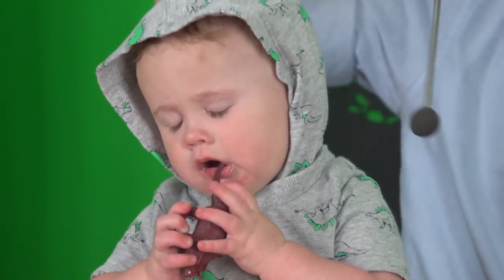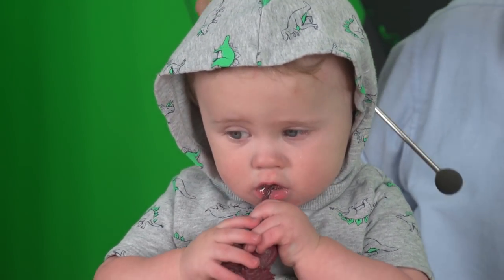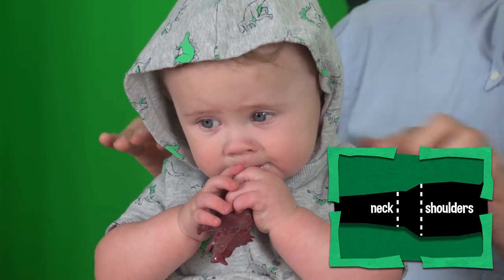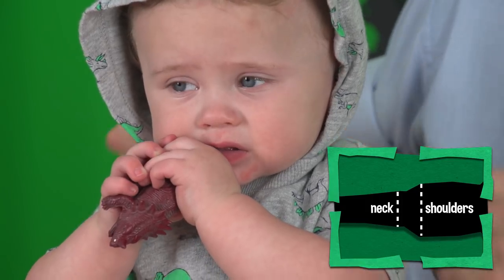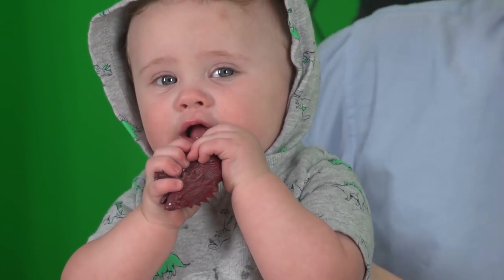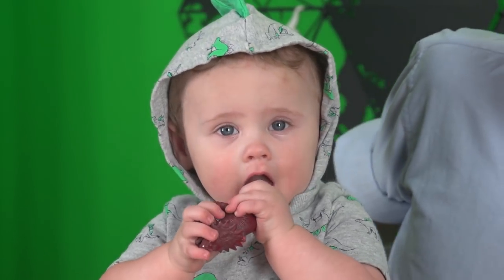The pectoral girdle — that is, the shoulders and all of the other stuff that attaches them to the ribcage — are sprawled outwards so far that I don't know that the forelimbs would even be able to support the torso. And it's difficult to tell because the shoulders are so broad, but it seems that the neck is too narrow. Obviously the neck is too short, and even though proportionally sauropodlets would have short necks, basically everything about the head is wrong.